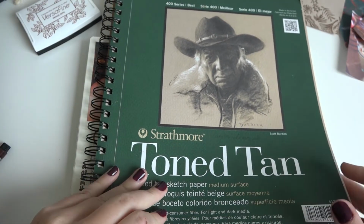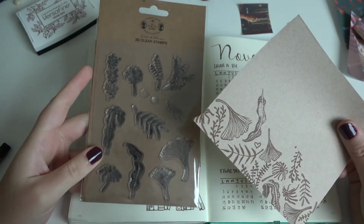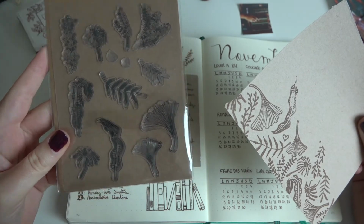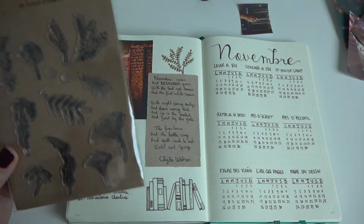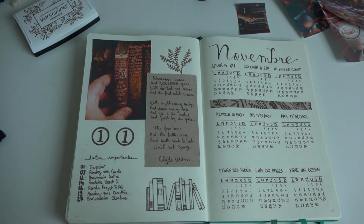The paper I use is a Tonton paper from the sketchbook. It's a very nice brown paper that you can also use for drawings. I use these acrylic stamps by Southern Green. They look really nice, and I also use them on this part of the page, and it's actually a combination of this one and this one. Now that I have my two strips, I can just glue them on.